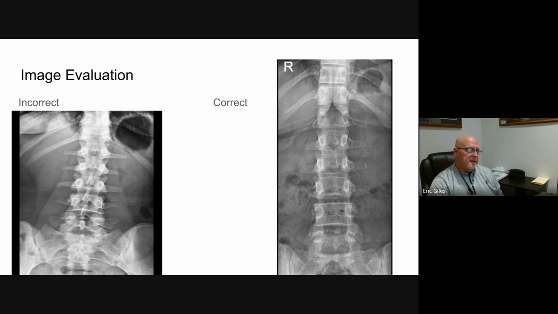Ninety percent of the time, the image is going to be correct, okay? It is going to be what it is. If we'd have used a marker, either left or right, we would know if that was correct or not, okay? So post-processing, we could put right on the right side or left on the left side, but we're really not sure. So big bones like this, extremities, you can get away with pretty well. Abdomens, pelvis, any spine, it's going to be hard on that AP view to tell which side's right and which one's left. So strive to use your markers.